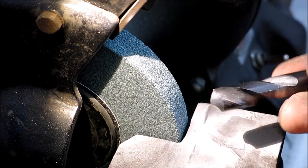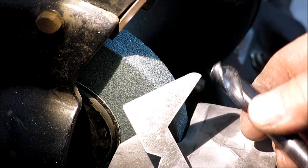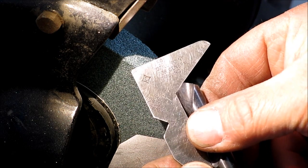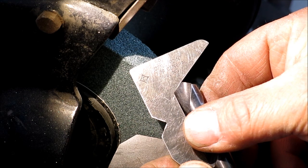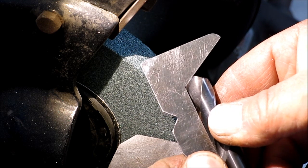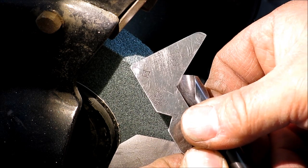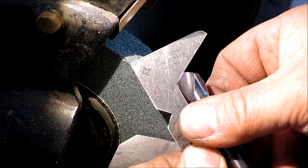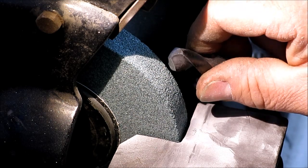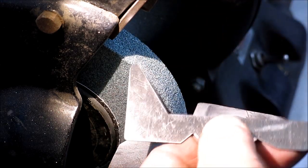So before we go drill the hole, I went and got a drill gauge here. Now you watch me do that. There's no secret going on here with the video camera, but that's just by eye. And I'll rotate it around the other side. And this side, it's off a tiny bit on the angle, not much, but the point's pretty centered. And that was just done by eye. When you sharpen 100,000 drill bits, you actually get pretty good at looking at the angles and the geometry. And this is just a little gauge here that I happen to like.